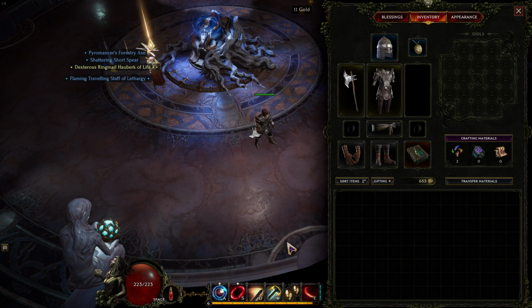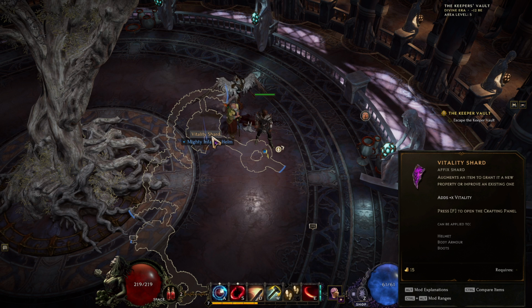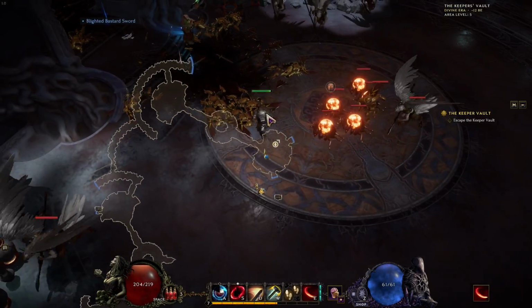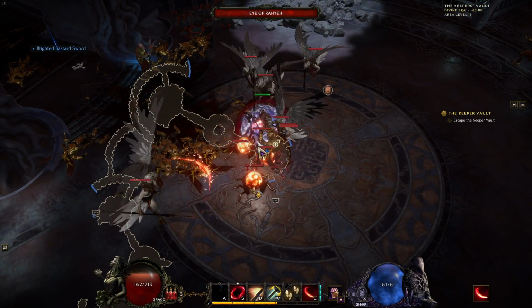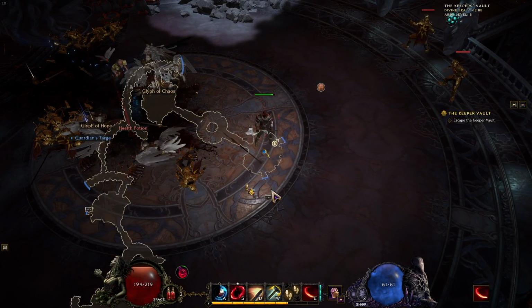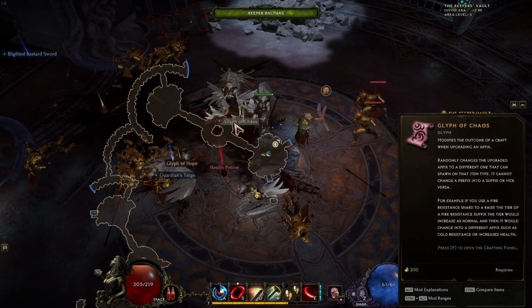And we're at 136. Pretty cool. Nice. Now we found a vitality shard, so we could add vitality to boots, helmets, or body armor. We won't do it yet, though. And it's really nice when there's big groups like this that just come in. We can just go like this and use our rebuke and just sit in the middle of them, and it's not a problem at all.